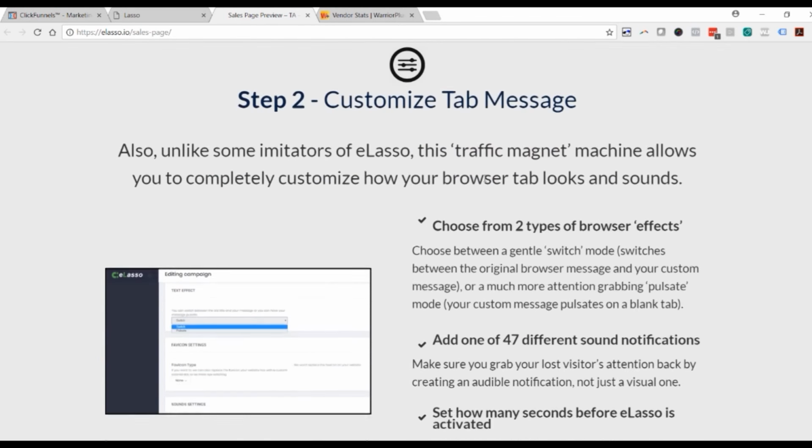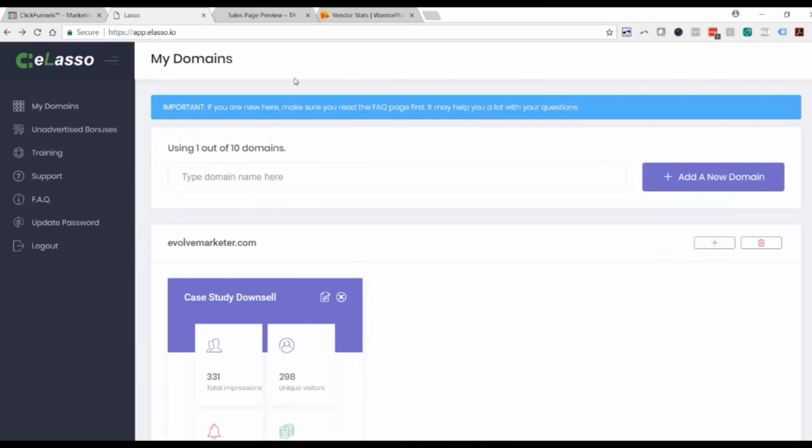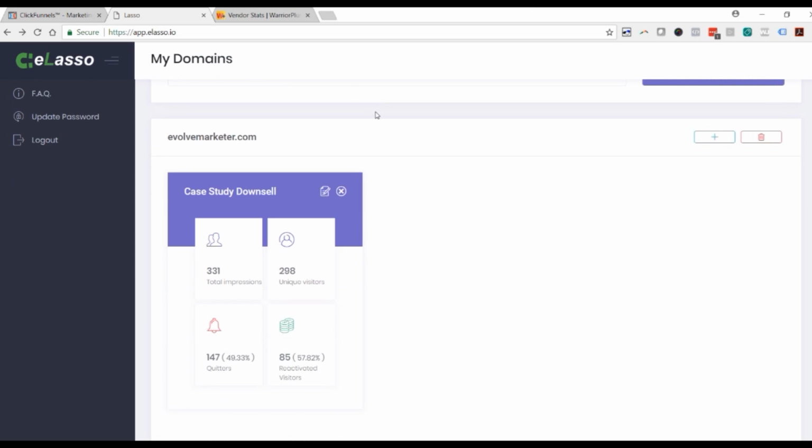It kind of gives you a step-by-step breakdown of how you can go and create your lasso. Now, speaking of that, let me go into the members area here, and I'm just going to turn off the sales page. I think personally they have that set to go off with a sound too often. I like to have my sound come in a little bit longer than that because it does get a little bit annoying for me. Having said that though, let me go through some of the stats here.